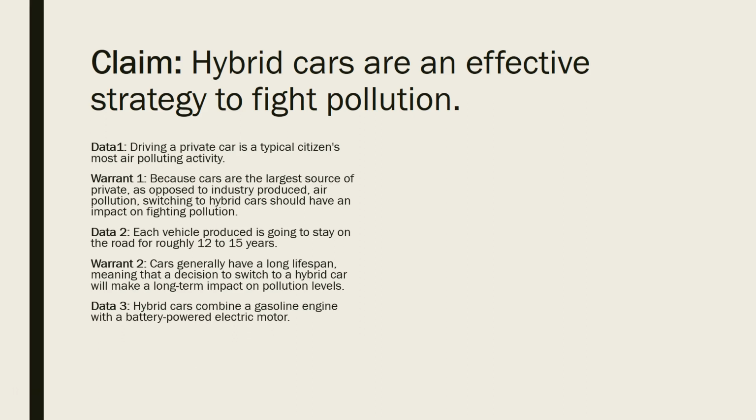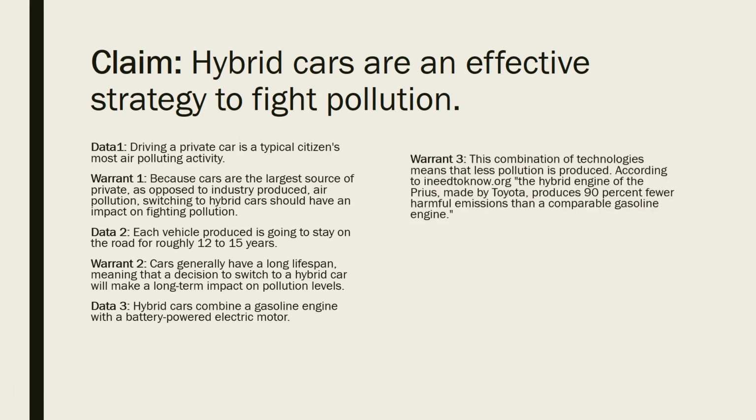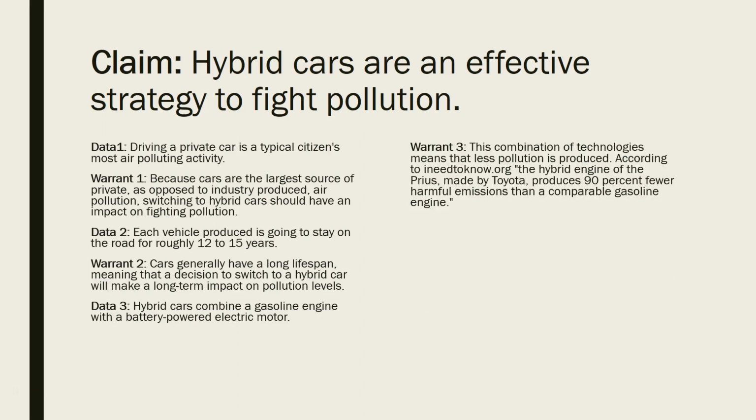Lastly, hybrid cars combine the gasoline engine with a battery-powered electric motor. Again, random data. But this combustion technology means that less pollution is produced. According to ineedtoknow.org, the hybrid engine of the Prius made by Toyota produces 90% fewer harmful emissions than a comparable gasoline engine. So I've shown again how that works.